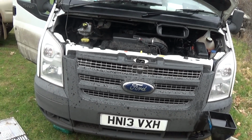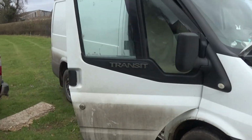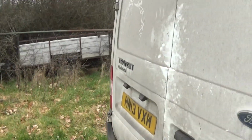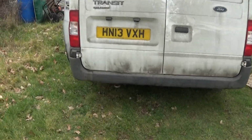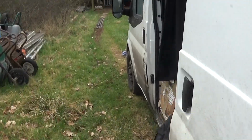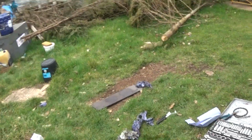Mark 7 Transit, front wheel base, 13 plate. What do you call it? T280. Changing the oil filter and the fuel filter.